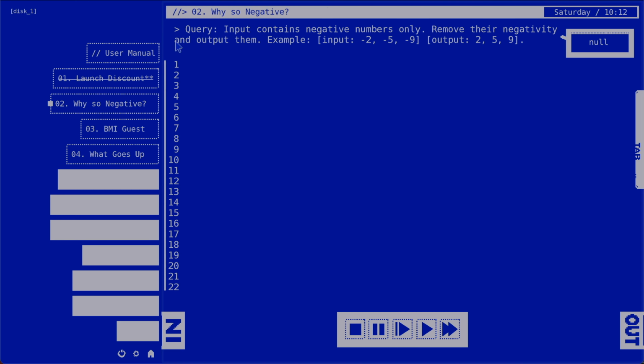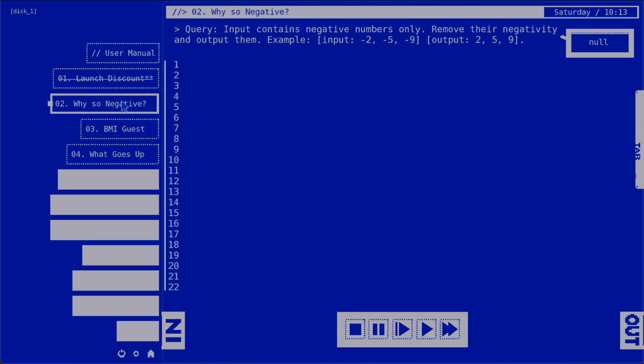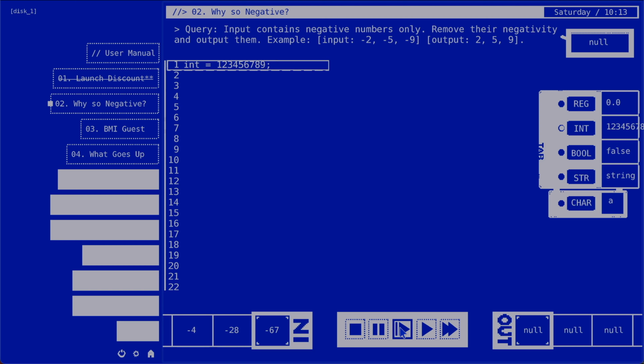So once again, we can go to our user manual and look at our operations. We can see that we do have a multiply operation. So that's pretty deluxe. We don't have to worry about overflow as near as I can tell. In fact, let's test that right now. Can we do this? Let's see what happens. So the answer is yes, we can. This is something that you would not have been able to get away with in a real 8-bit computer. On an Apple II, we would have overflown at the value 256.